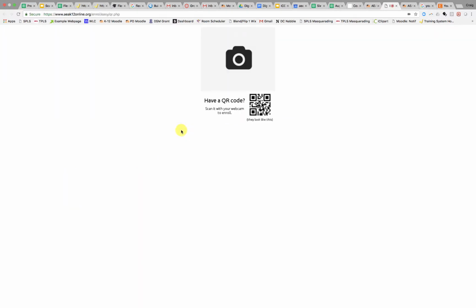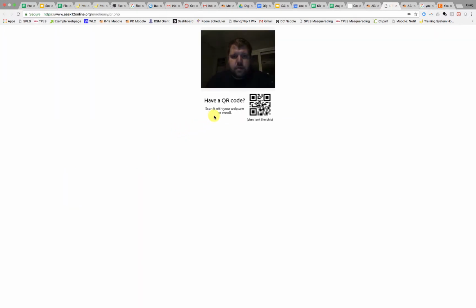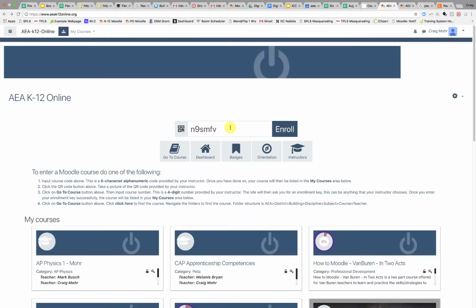Also, if you do this, your QR code looks a little ominous. I'm sitting in my kitchen. So now, let's say the QR code's up on the board somewhere. You would just take your computer, walk up to the QR code, and put it in this screen, and it'll put them in the right class and the right group.